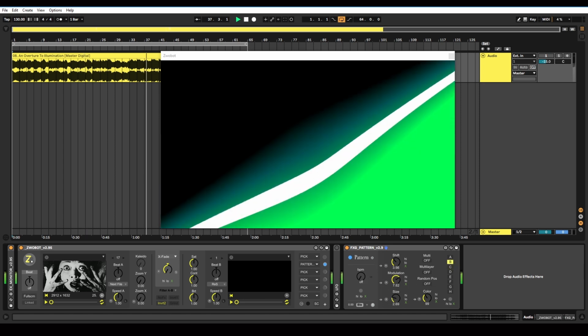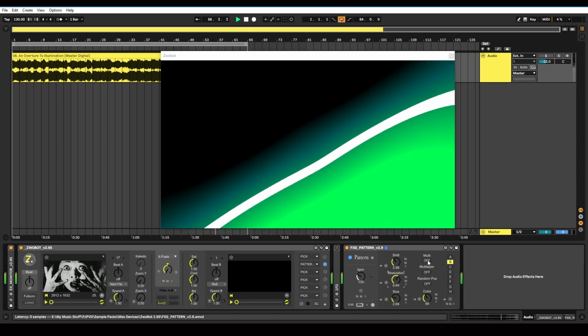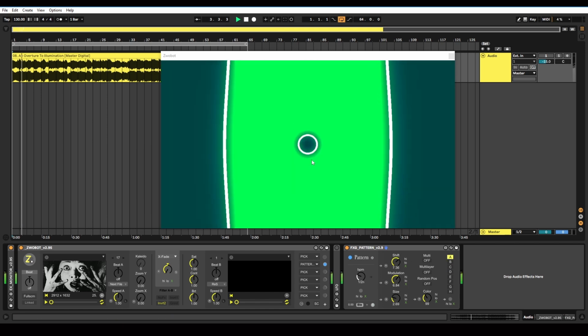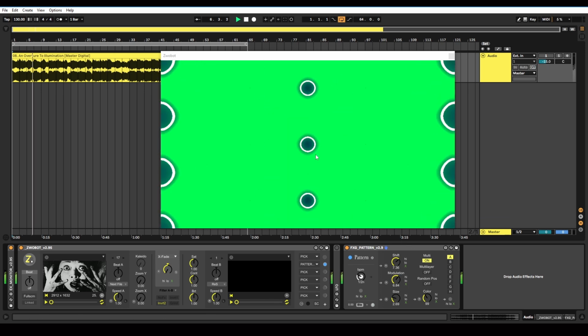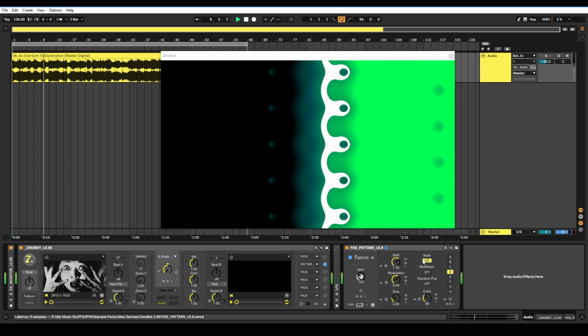Okay, so I'm going to put that BPM control on now to get some movement, because at the moment it's static, but if I put this on, we'll start getting some movement. Multi adds some more detail to the movement, so if I turn that on now, you'll notice you get this happening when it moves. Let's see if I turn it off, it doesn't do that. So for example here, if I turn it off, we've just got this single layer. I think it basically duplicates the main pattern and makes smaller versions of it, maybe.